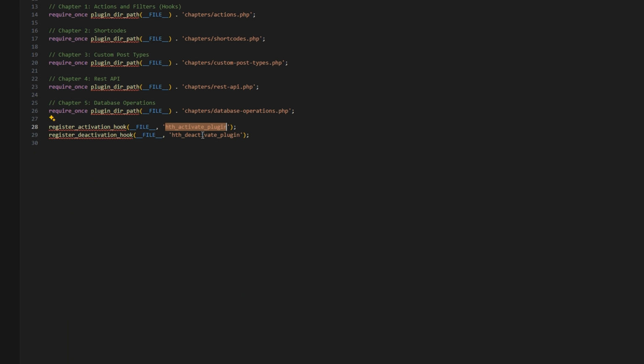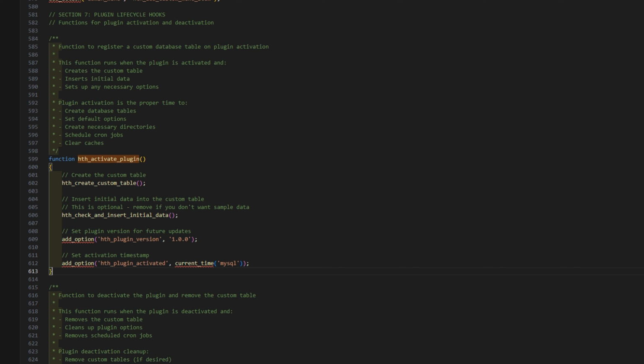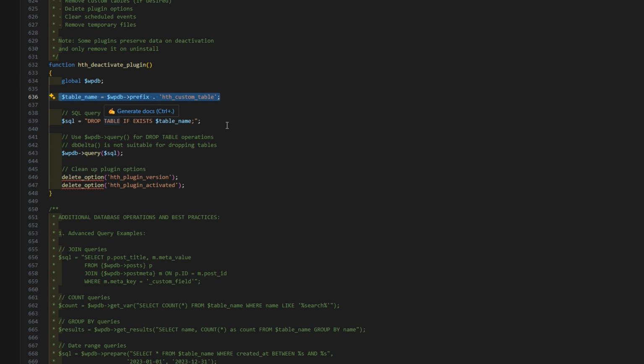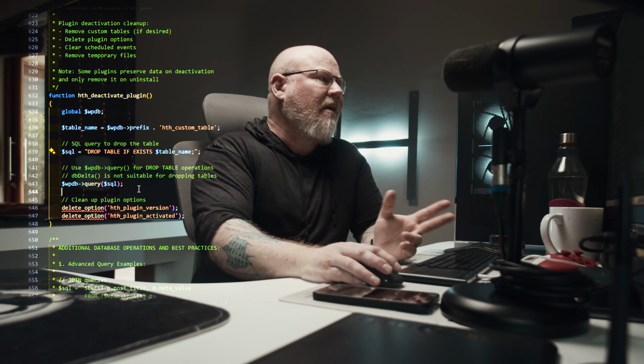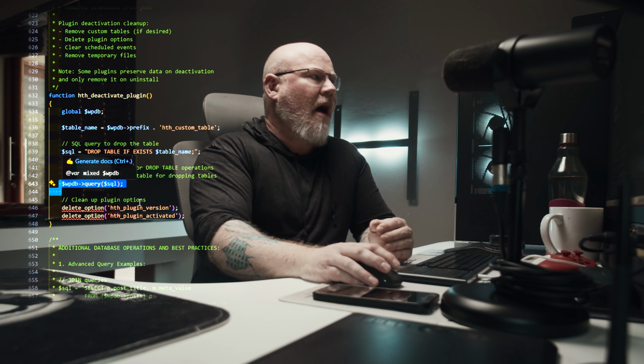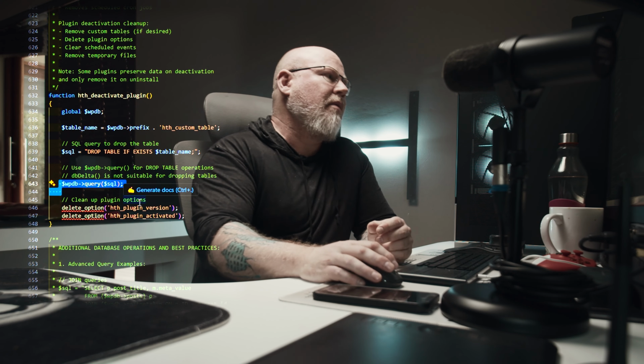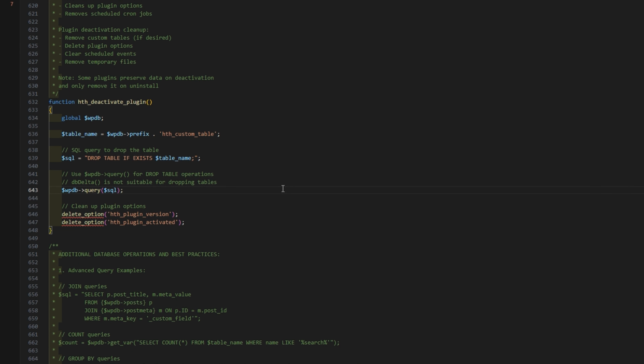Now, the same thing as you've got here for the deactivation plugin, all I'm doing here is running something slightly similar. I'm not firing off those functions. I'm just again inheriting the global variable here on that. Now, for this, I can use the query function. I do not need to use the dbDelta. The dbDelta is only for creating new tables, or that's really the only place you're mostly going to be using it.